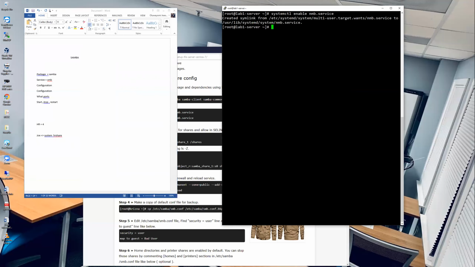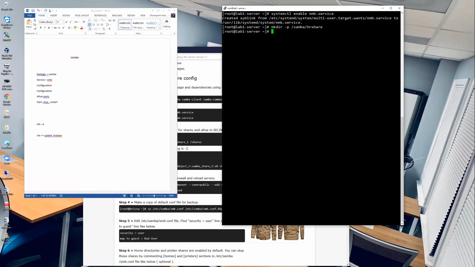So the first thing I want to do as a system admin, I probably want to create a directory. mkdir -p, I'll call this samba and I'll call it HR share, right?